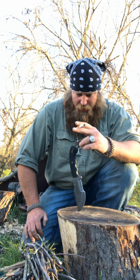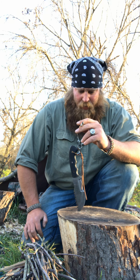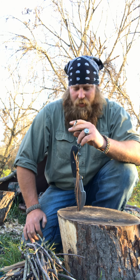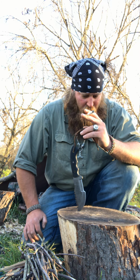This is, I think it's Poshland. I got this knife five or six years ago, I'm thinking. It's been a while. I've used and abused this knife a lot too. I've had this knife in some really wet conditions. Wanted to see how well the Damascus would hold up, and so far it's done extremely well.